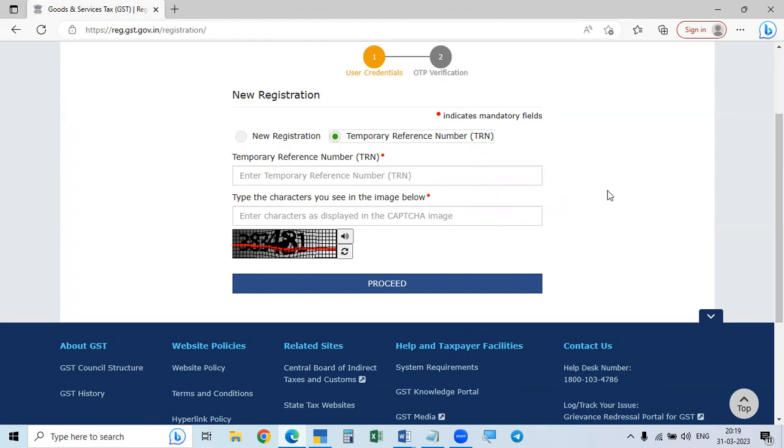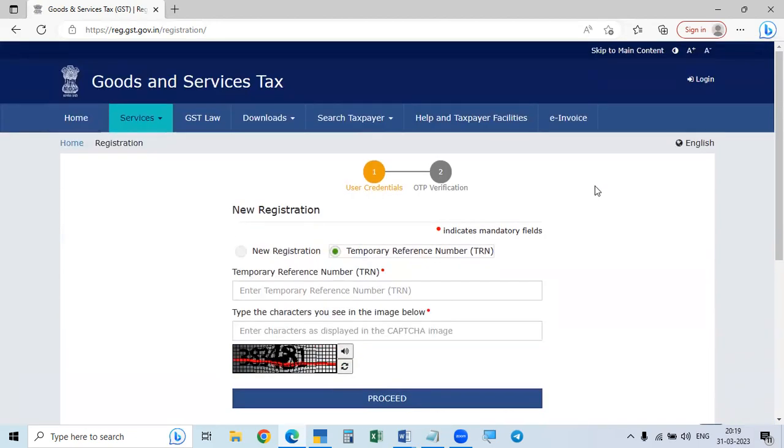We have to upload those documents, and at the end, you have to submit that. After you submit, they will give you a temporary reference number, a temporary registration number to verify that. And with that, they will give you your registration number within 4 or 5 days.